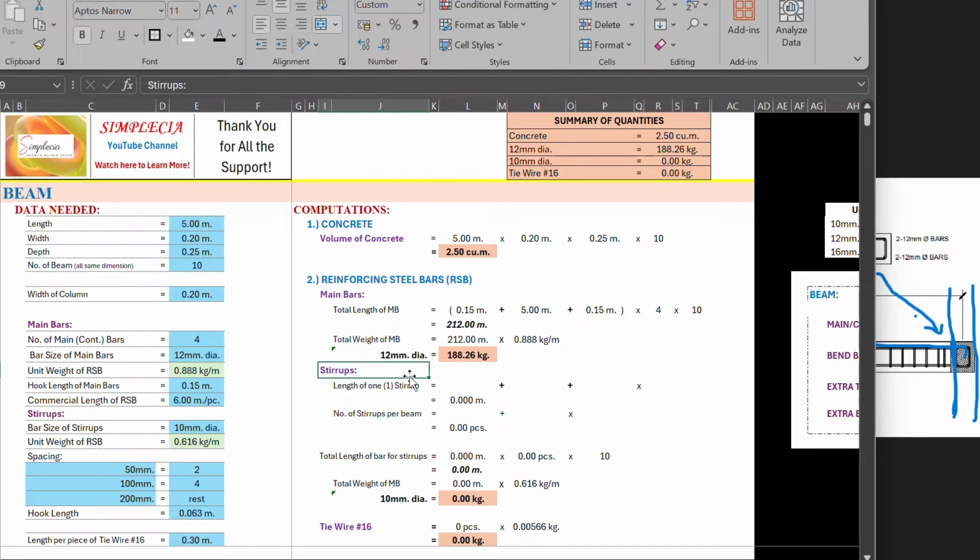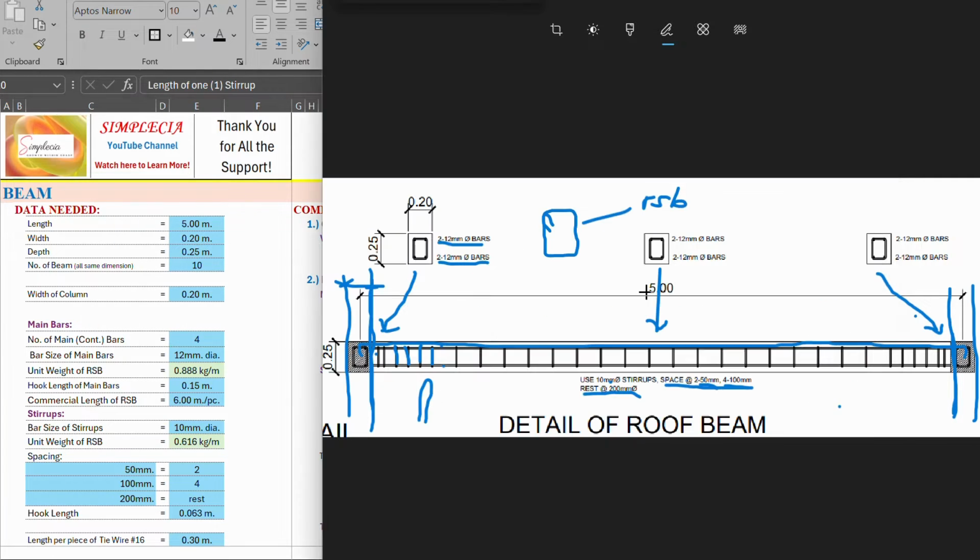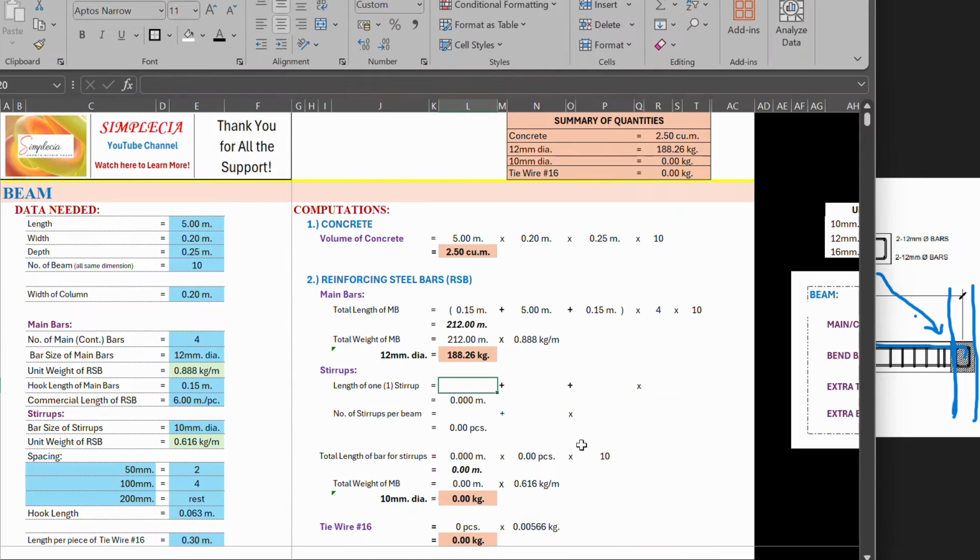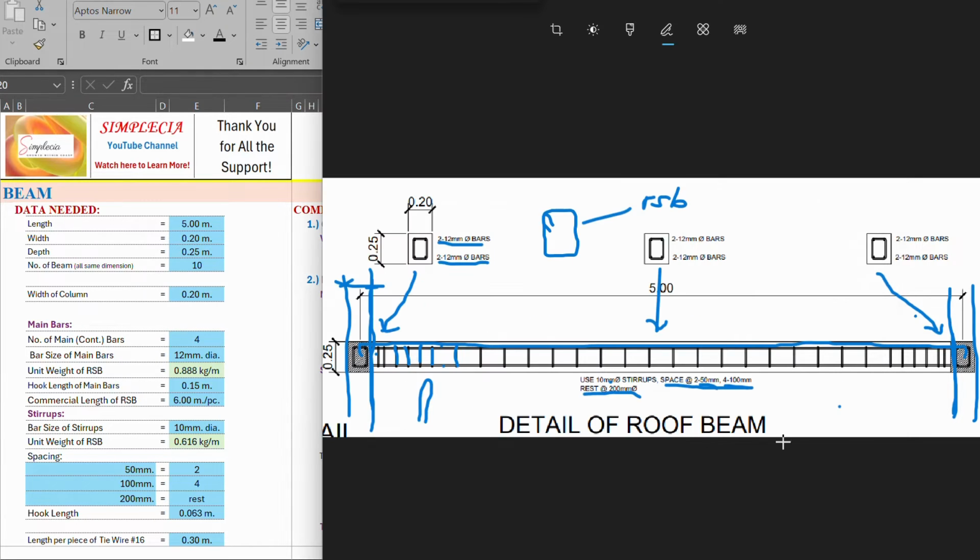Okay? For the stirrups. So, dun na naman tayo sa stirrups. So, length of one stirrup. So, let's get back here. So, gaano daw kahaba to? Isang stirrup, isang ganito. Isang to, gaano kahaba? Ito yung itsura, ha? With respect to this, ito yung dimension ng ating beam. Right? So, this, we have, first, let's get back here, the hook. Right?